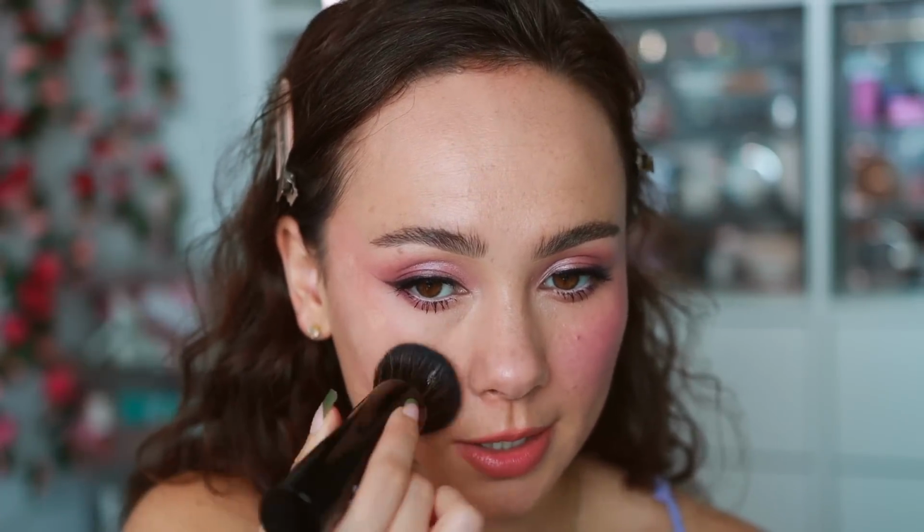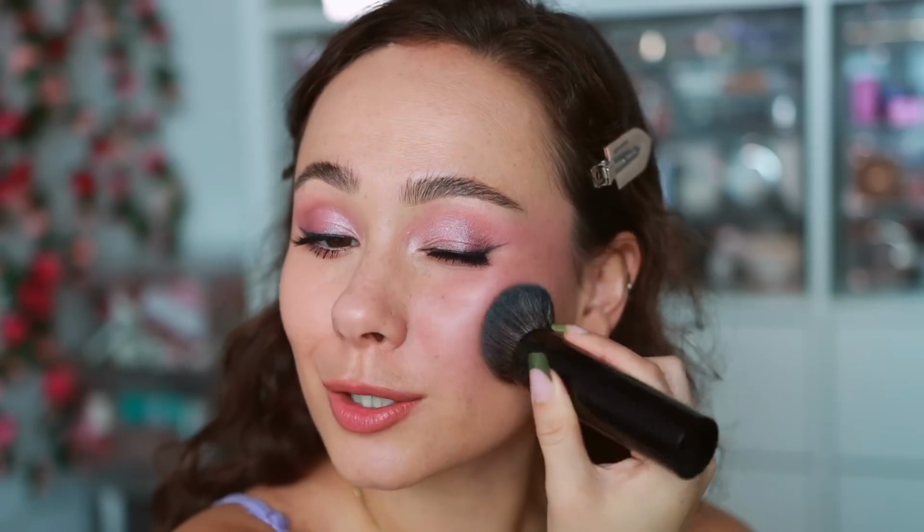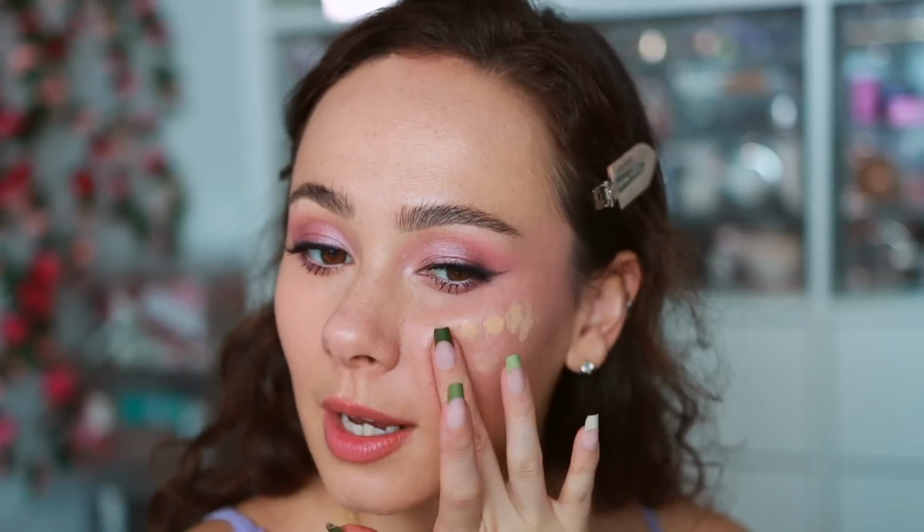So I'm going to layer a little bit of my Dior Forever foundation over top to cover the blush. We'll put a little bit of powder over top as well because I don't want the blushes to stick to the face and not be blendable. Because normally if I'm using a powder blush, there is a little bit of powder. I feel like this side of my cheek, since the color was darker, I need an extra layer of foundation. Then I'm using a little bit of my Makeup Forever powder, just here on the center parts of my face.